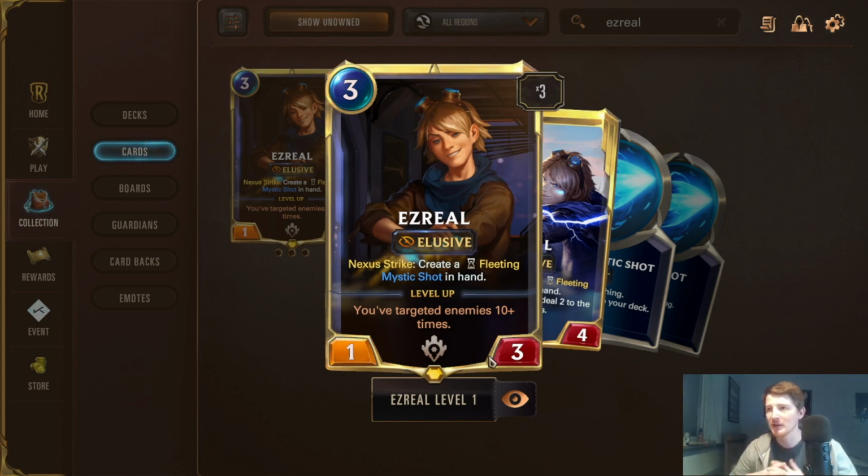I found that claim a bit wrong, to be honest. Because his level up condition is you've targeted enemies 10 plus times, that to me is the most interactive thing you can have. The whole deck is based around interacting with your units. And I get that, then they talk about once Ezreal's leveled up, then he isn't interactive, but to get to that point, you've had to interact a lot. So I found that claim a bit dubious.